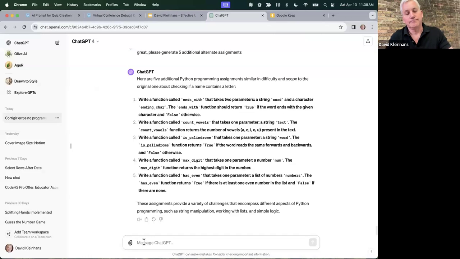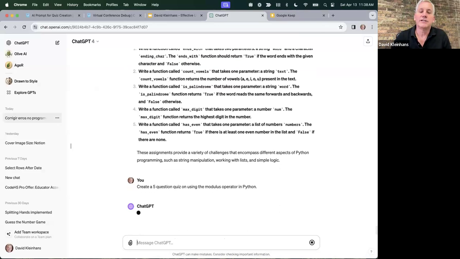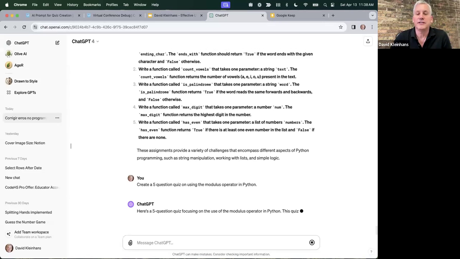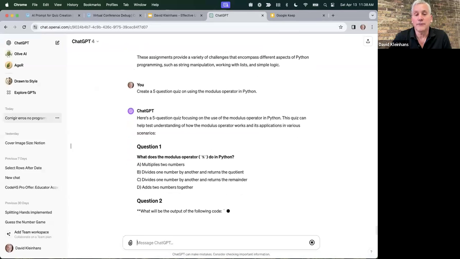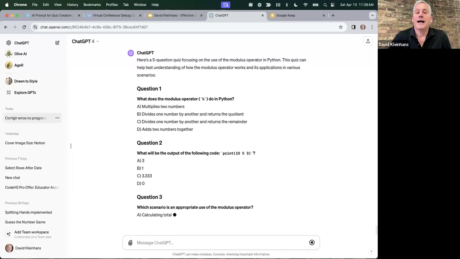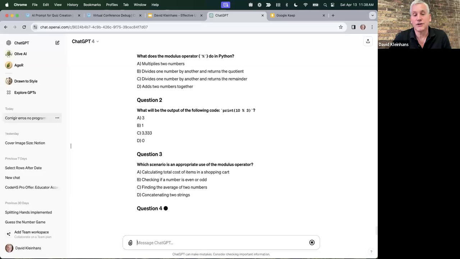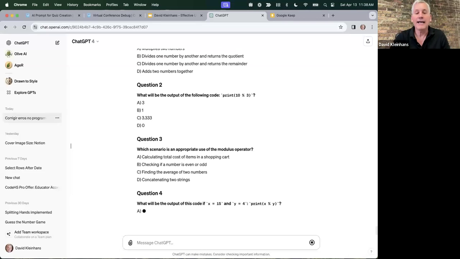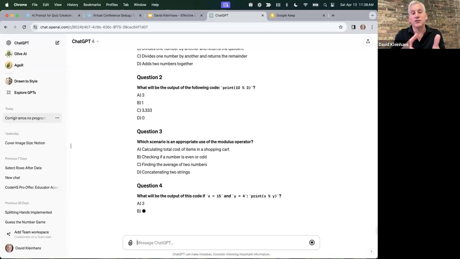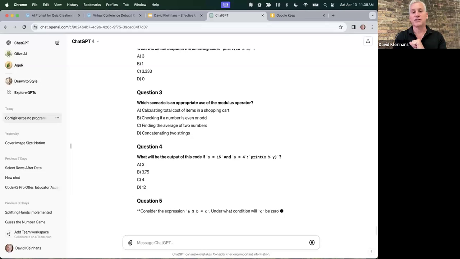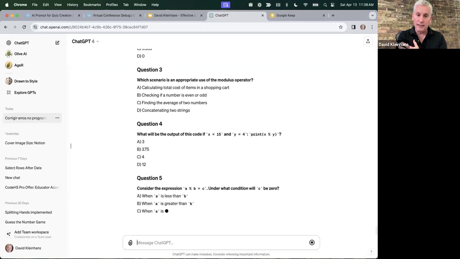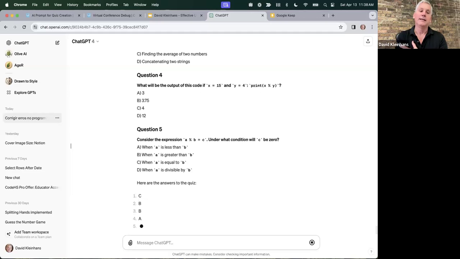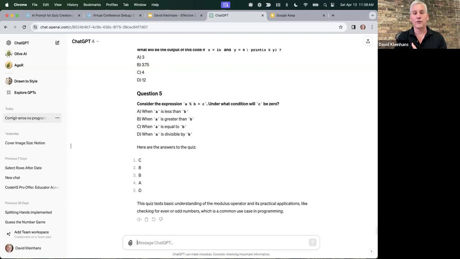So 5 divided by 2 would give us a remainder of 1. And so I can say, all right, create a 5-question quiz using the modulus operator and Python. And it goes and it starts generating a quiz. And I used to use quizzes as a teacher, and I know now they're starting to embed AI. I actually moved away from it and started just using AI to generate some of these quizzes. And then some of these I would hand out as unplugged paper activities, and some I would put as an assignment in CodeHS for the quiz.